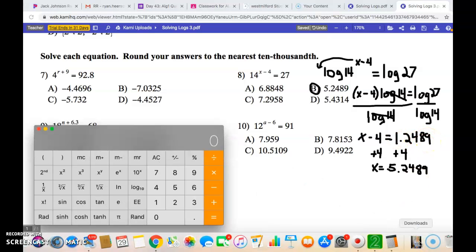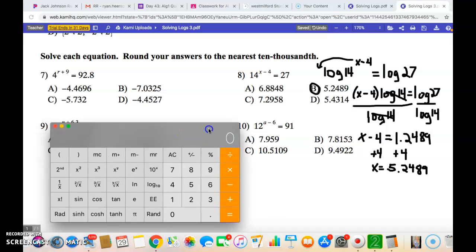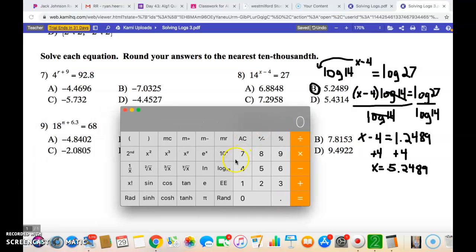And just to show you, if you were to plug this in your calculator, say you have the basic, now this is just from my computer here, log of 27, what you do is you hit 27 first, then you hit log base 10, right? That's what it's assumed to be, so there we go. And if you want to divide by log of 14, you have to hit 14 log, so that's the log of 14, but hit enter afterwards, right? And that's going to be log of 27 divided by log of 14.